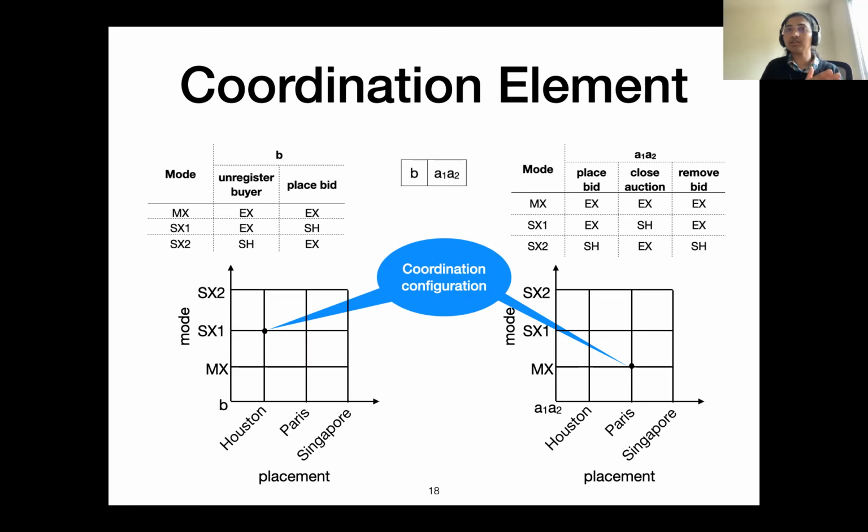The user also has several different placement options to choose from. So we represent that in a 2-dimensional plane with the mode and placement axes. One point in the plane corresponds to the exact coordination configuration for a lock. Both together form the full coordination configuration, because for that particular config graph, since we coarsened into 2 locks, we need to select the mode and placement for both locks to obtain a coordination configuration. So basically, a single coordination configuration is a set of locks with granularity, mode, and placement dimensions.